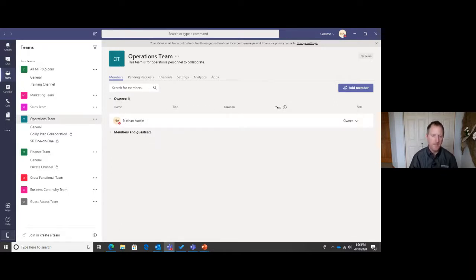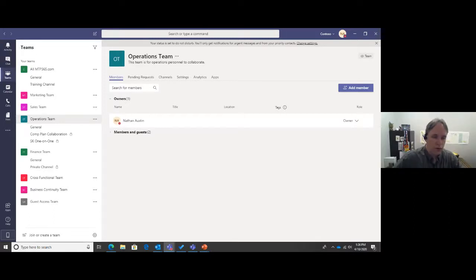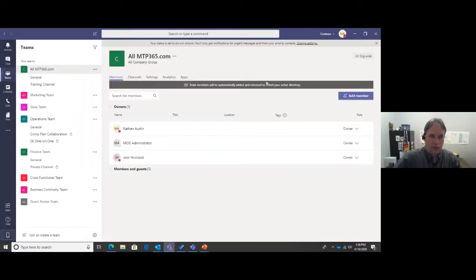All right, next question is, does an org-wide team include all guest users? I believe no, it does not. An org-wide team includes all users that get created, and if you disable users, it removes them from the group, but it does not include guest users, rooms, service accounts, things like that. All of those non-user style accounts don't get added to the group by default.